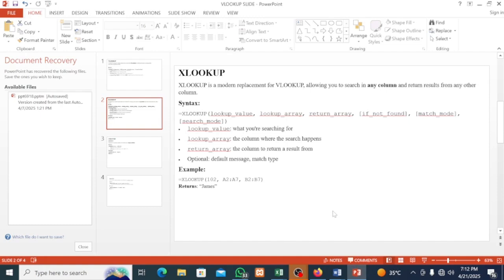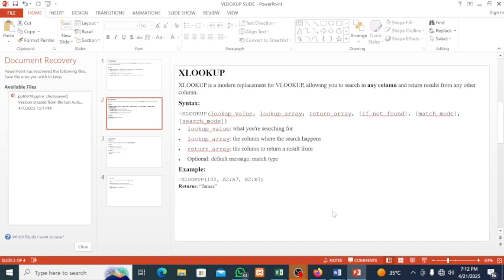Here is the syntax, which is the formula: the equal sign, XLOOKUP, then the lookup value, which is what you're searching for. The lookup array, the column where the search happens. The return array, the column to return a result from. Then if not found, then the match mode and then the search mode.